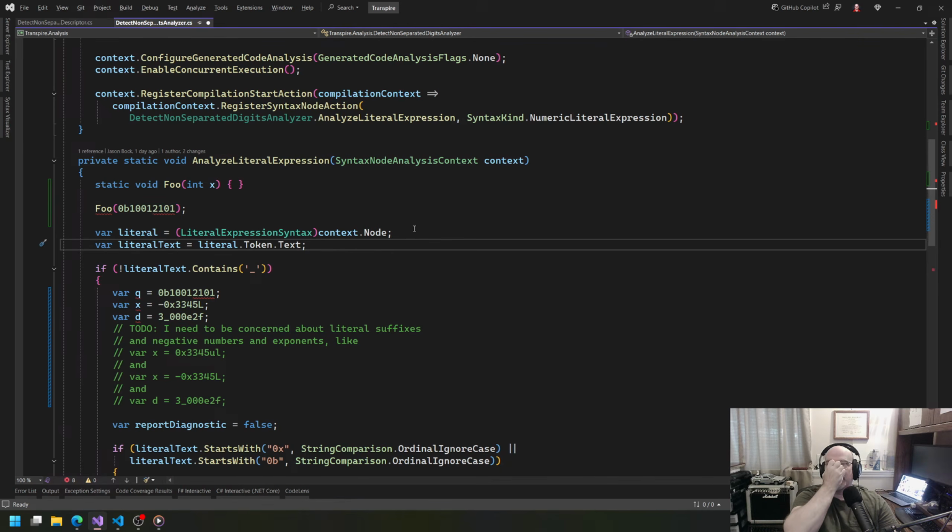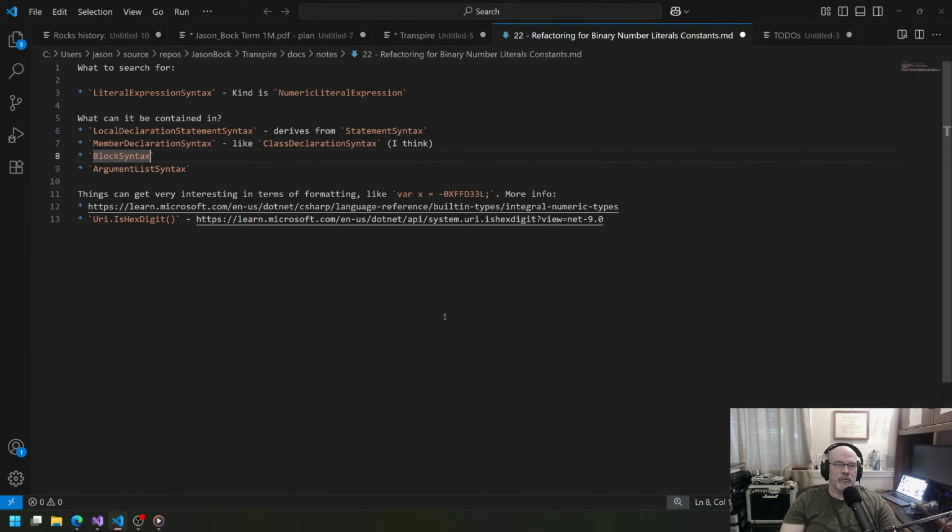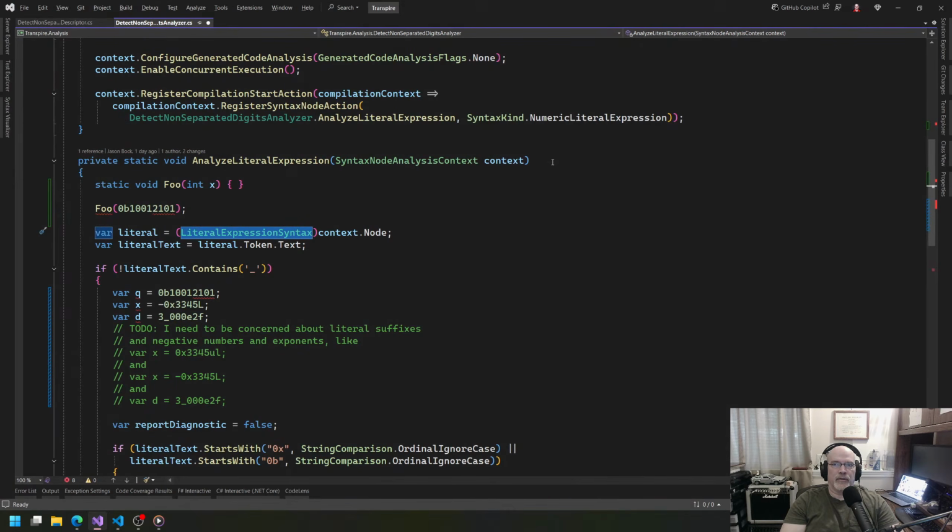And say at each parent, because I know a literal expression will not have a diagnostic. So start walking up the parents and saying, if this parent's node type is assignable to one of these, and it contains diagnostics, stop. Now this is again, it's a heuristic. We don't know.